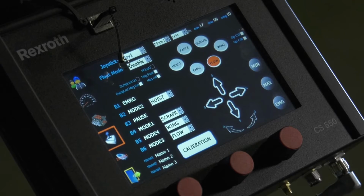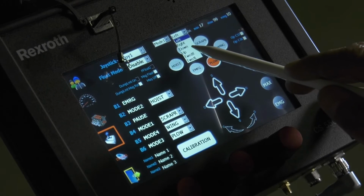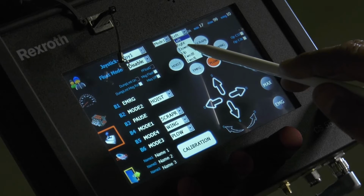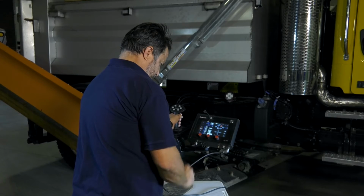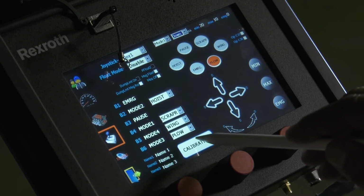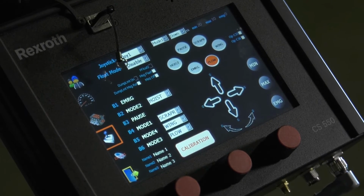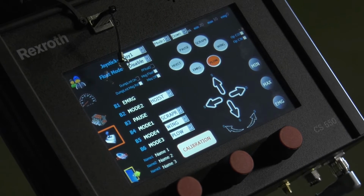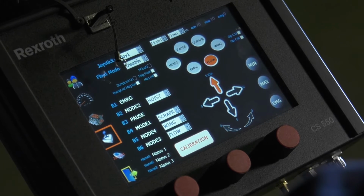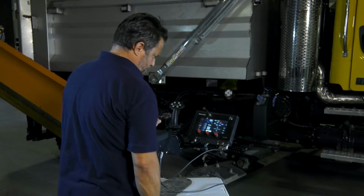So now we're going to go to down. Hit your drop-down menu. Hit down. Make sure your calibration button's on. Push your joystick forward till the arrow turns red. Hit your minimum. Let it go back to rest. Push it again forward till it bottoms all the way down. For your down function on your scraper or underbody, hit your maximum.